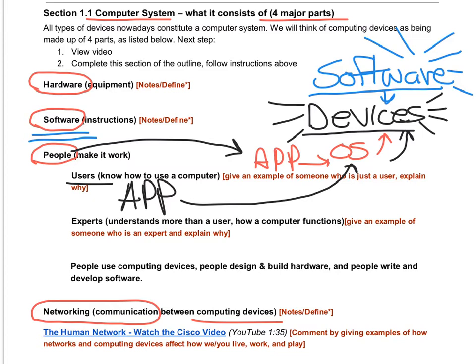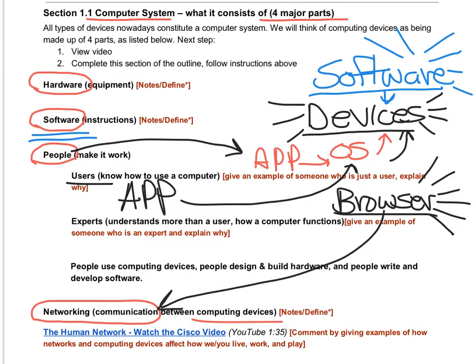Okay, so you may have an application like a browser, like Microsoft Edge, IE, Chrome, Safari, Opera, and Firefox, and so forth. That browser is software that allows you to do a large number of things, actually communicating through a network. Okay? So users typically use some type of software. Another example would be a word processor to communicate to the device to get something done.